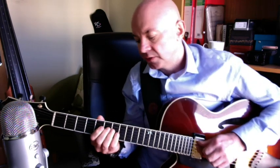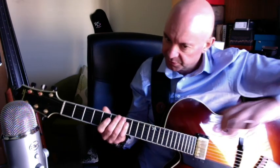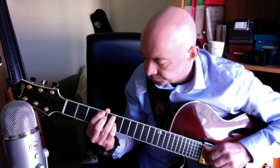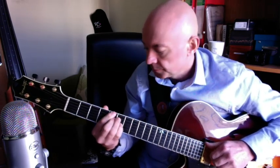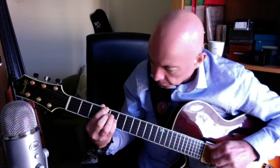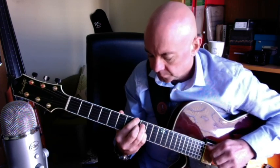So in that instance, I was just playing this one at the start of each bar. Of course, you can do this more freely. So I'll take a similar kind of tempo. I'm going to put the stabs in a more free way. It's a little bit quicker.